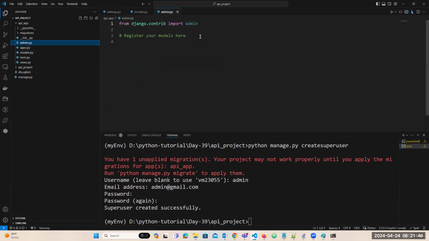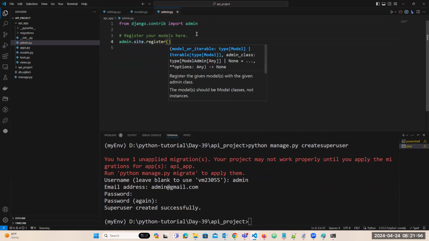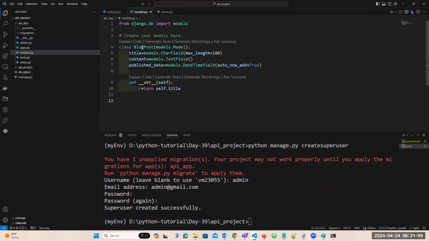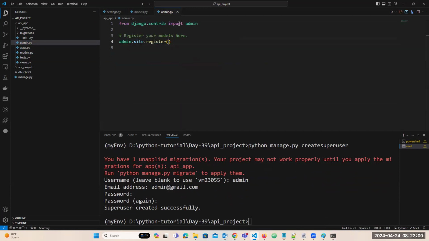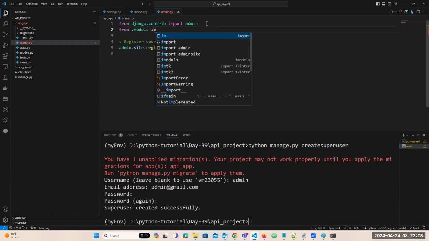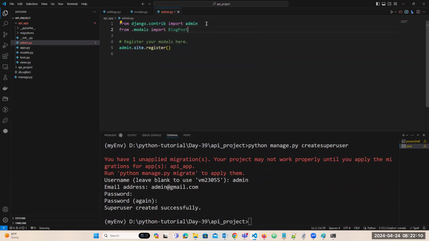In order to see it in admin, I need to register it with admin.site.register. My class name here is the blog. So I need to import the blog: from .models import blog.